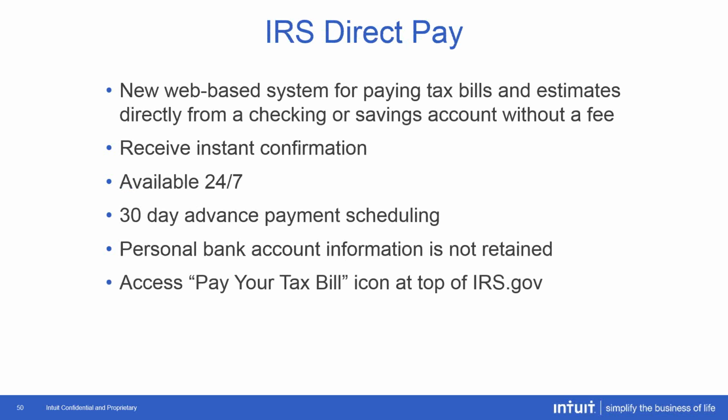IRS Direct Pay, a new web-based system for paying tax bills and estimates directly from a checking or savings account without a fee. Some of the features include receiving instant confirmation, always available. You can make a 30-day advance payment. Personal bank account information is not retained by the government. To learn more, access the Pay Your Tax Bill icon at the top of irs.gov. And this service was used by over 150,000 individuals last year.